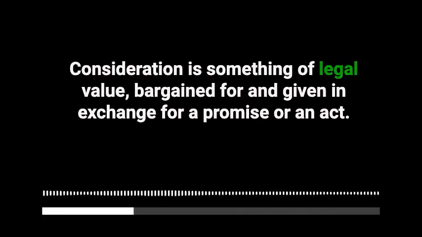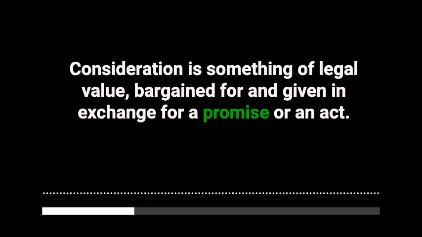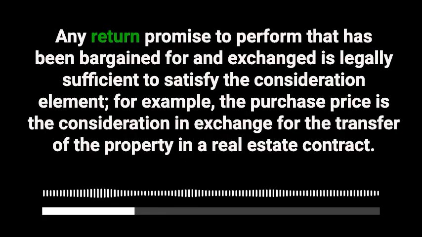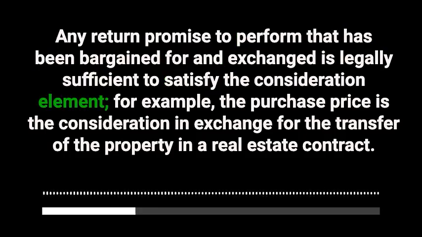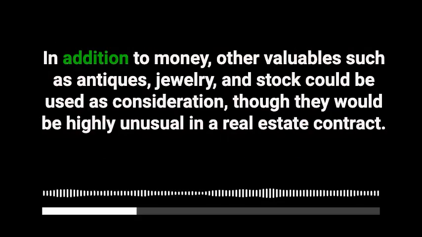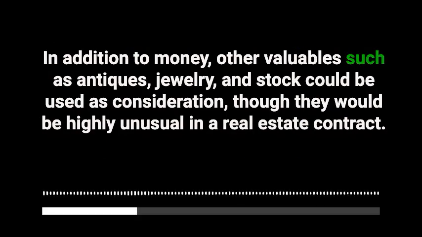Consideration is something of legal value, bargained for and given in exchange for a promise or an act. Any return promise to perform that has been bargained for and exchanged is legally sufficient to satisfy the consideration element. For example, the purchase price is the consideration in exchange for the transfer of the property in a real estate contract. In addition to money, other valuables such as antiques, jewelry, and stock could be used as consideration, though they would be highly unusual in a real estate contract.